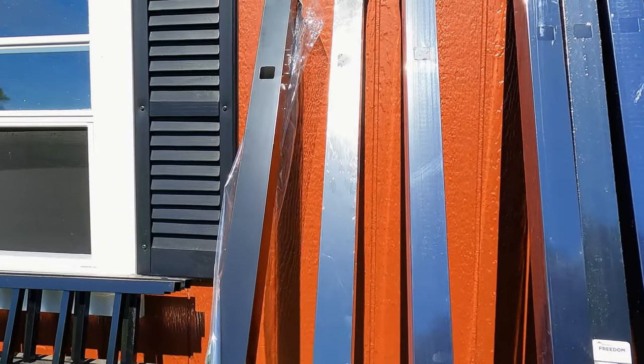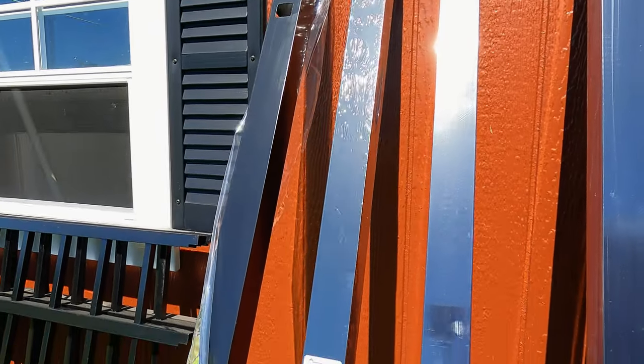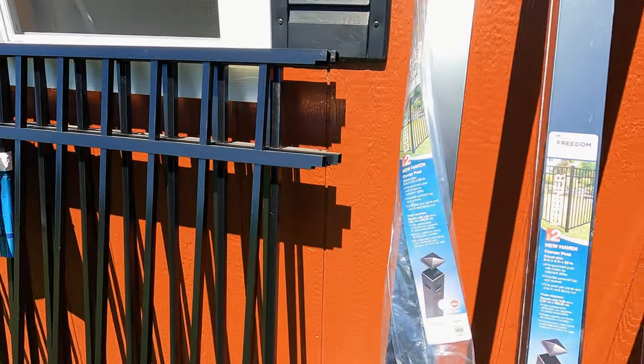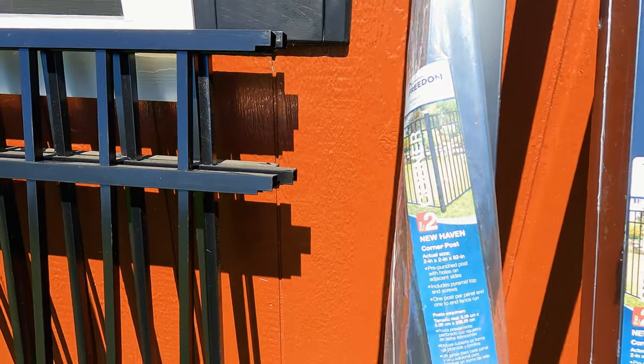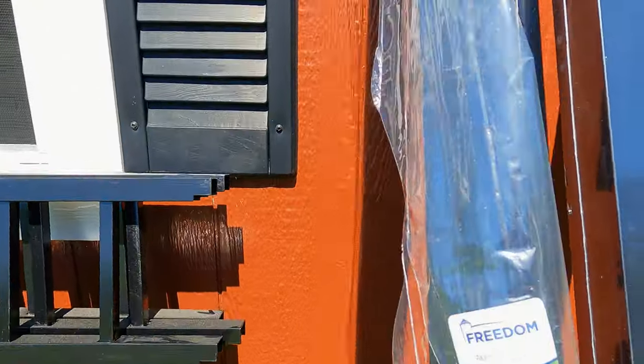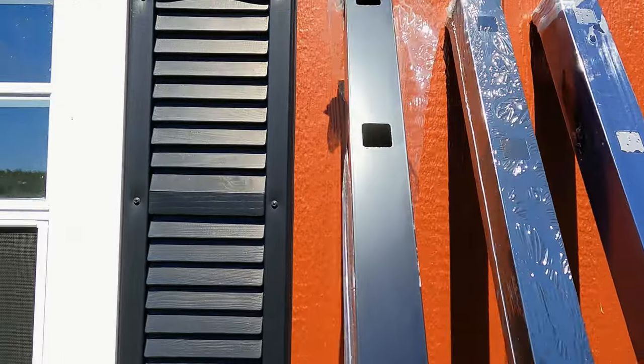All right, I've run into a problem that has entirely stopped the whole project. It's about the corner post. So check this out. Open up the corner post, okay? Here's the model number, 418004, okay? Corner post. Yep, corner post, all set to go.